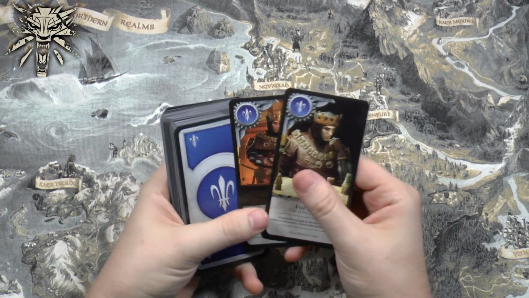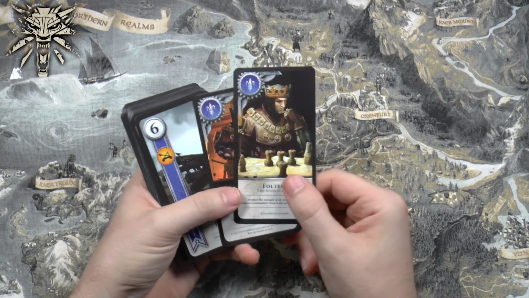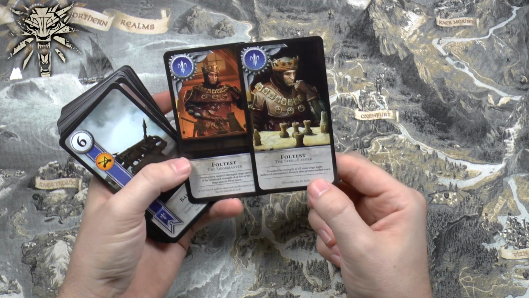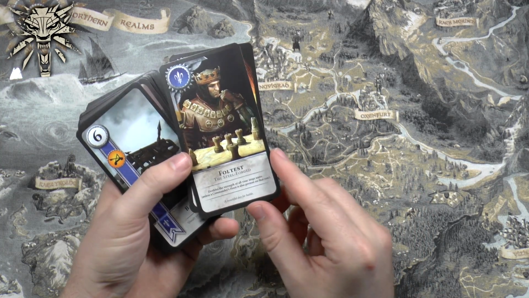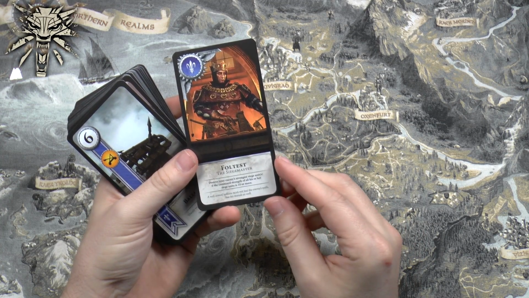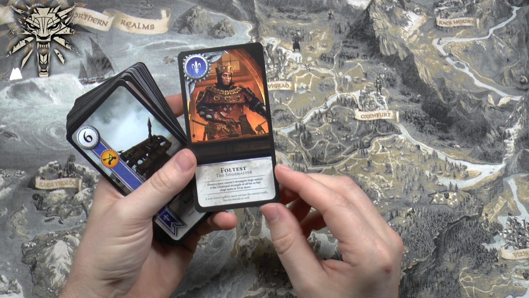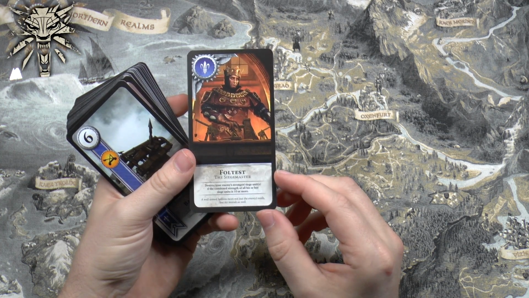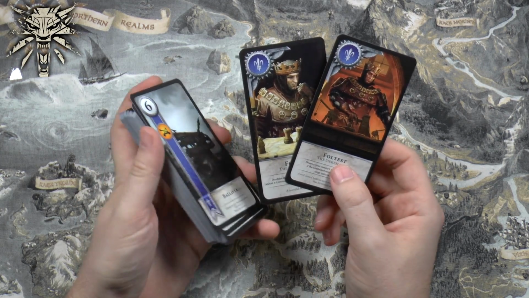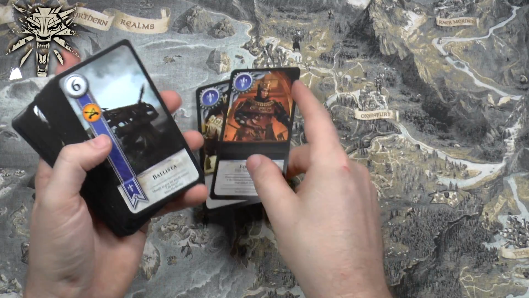Foltest. Now I know that there are like 4 Foltest cards playing Gwent in the game, so there are only these 2 here. This one doubles the strength of all your siege units, and then this one destroys your enemy's strongest siege units if the combined strength of all his or her siege units is 10 or more. So those are the 2 Foltest cards. And I don't know if having another deck, I'll luck out and get the 2 other ones or something like that. Not sure.